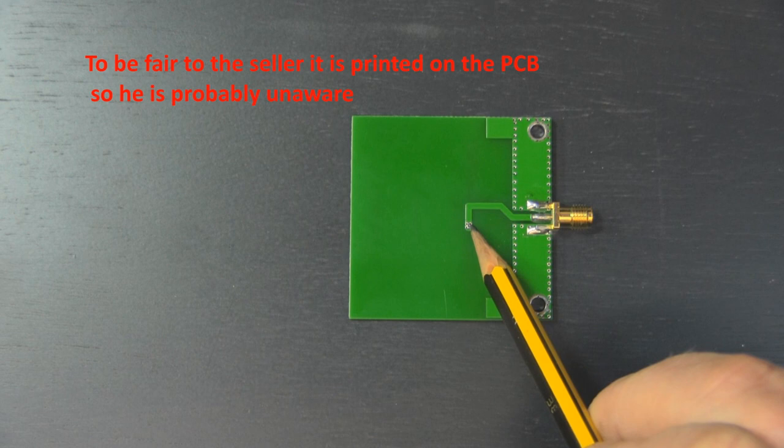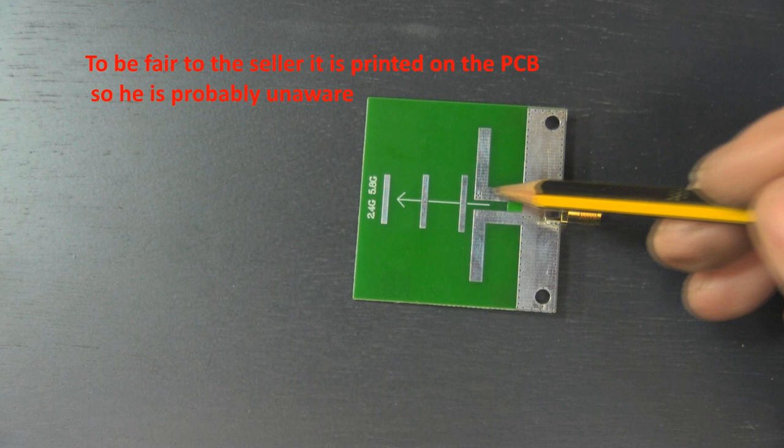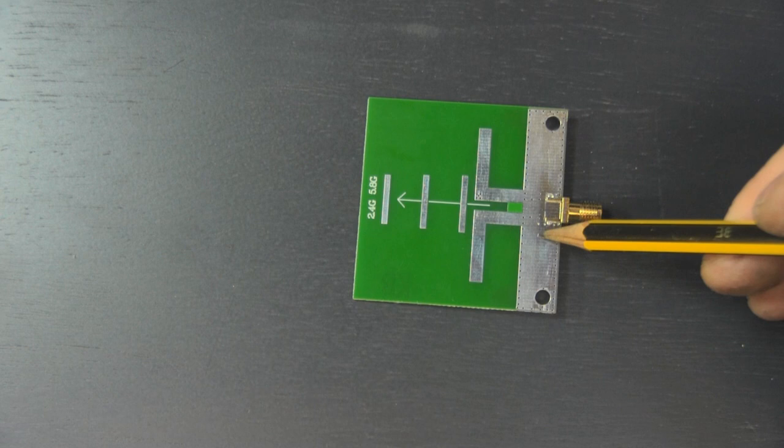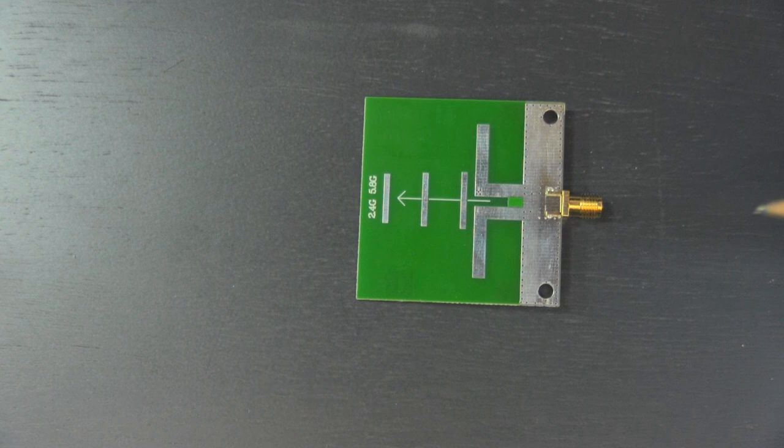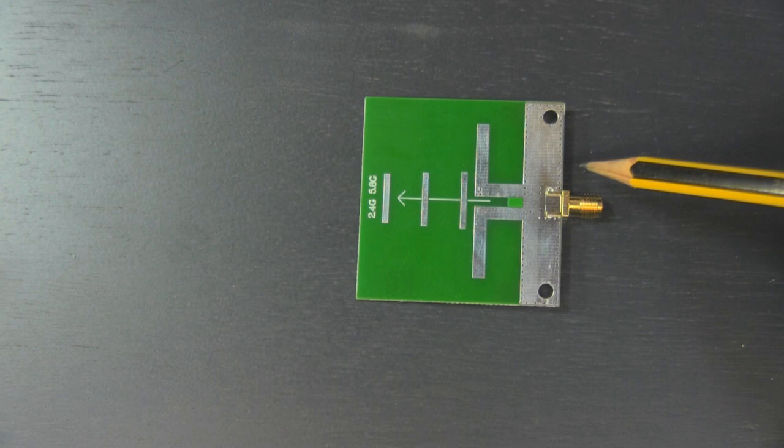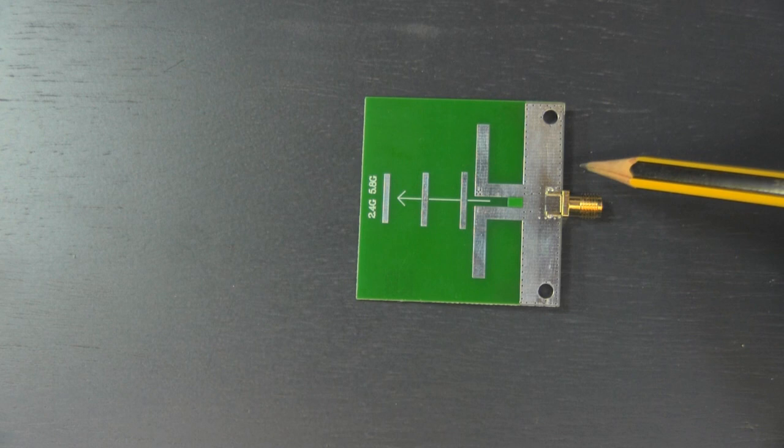The seller should not be branding this as something to use at 5.8 gigahertz. The way this is put together is really nice - you see the balun here, the feed there, and the vias going through to make a connection with this part of the folded dipole here. This is a shorter design, it's all shorted here on the ground plane. These little parasitic elements really do the job for Wi-Fi 2.4 gigahertz and 5 gigahertz, but certainly do not work for video at 5.8 gigahertz.